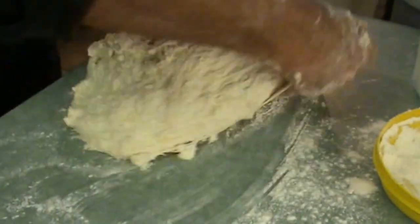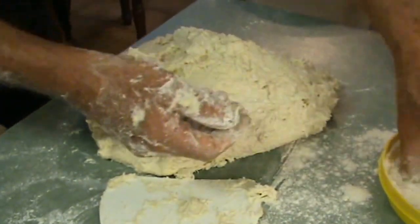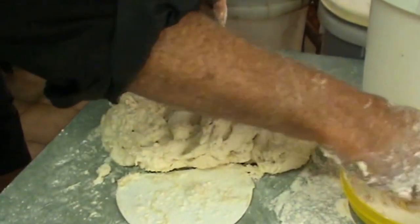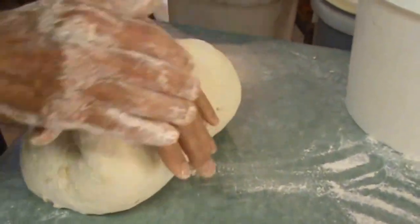So all I'm going to do now is add a bit of flour. I'm just going to knead this for about 12 minutes, just adding a bit of flour as I need it. So this has turned into a beautiful dough.